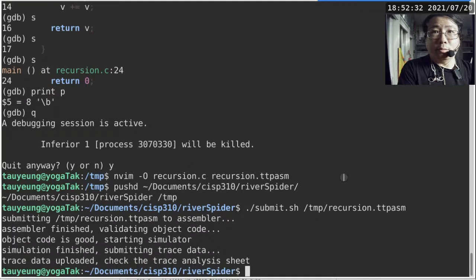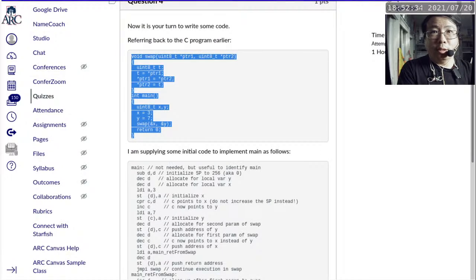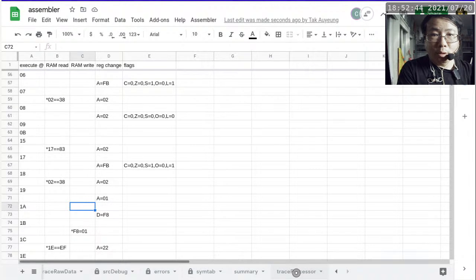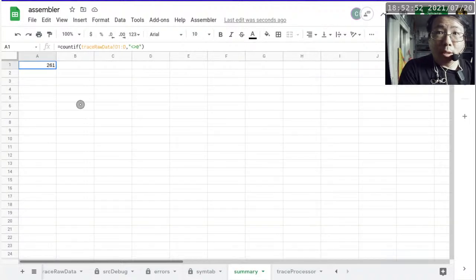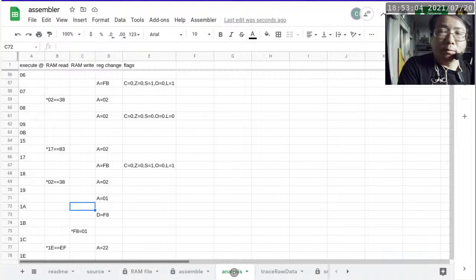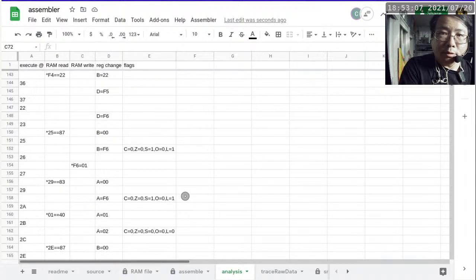Alright, so we'll do a quick double check. I'm not very confident that this program will work the first time, but we'll see. So once again, we will basically check the last line first. It's going to be in summary. We know it's taking up 261 rows. So we go back to analysis. There we go. And go to row 261.